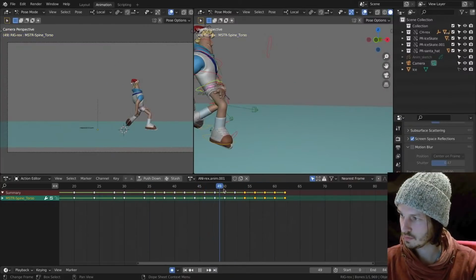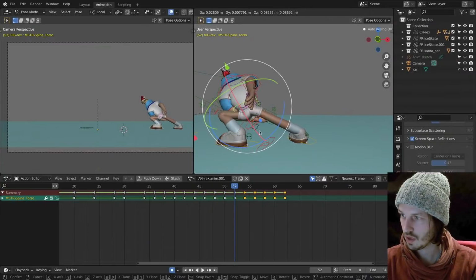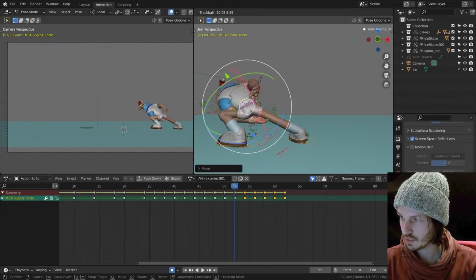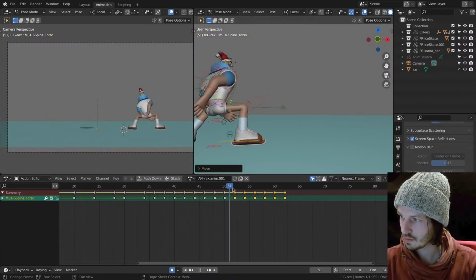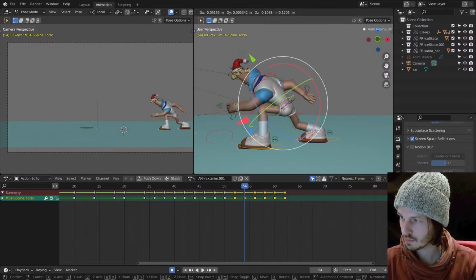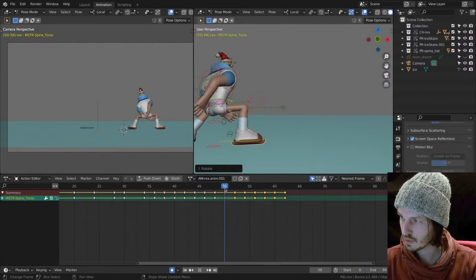So going down here, why not push it? Why not push it even further down? And then here, push it down a bit more, rotate a bit forward.